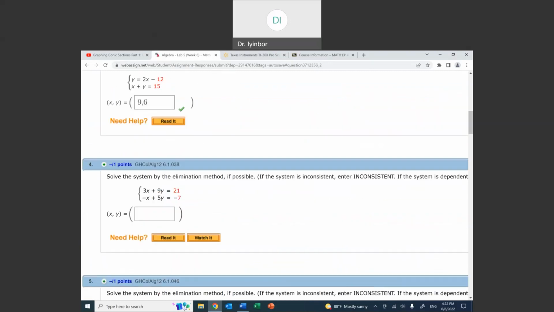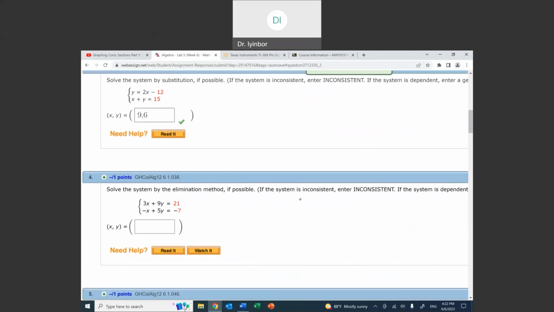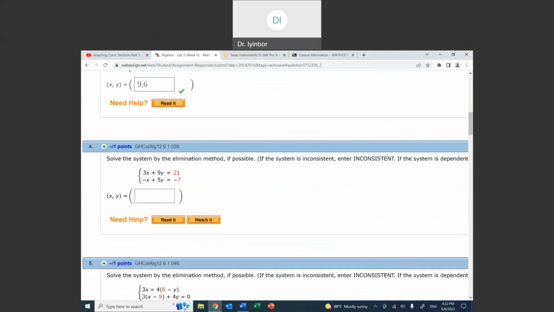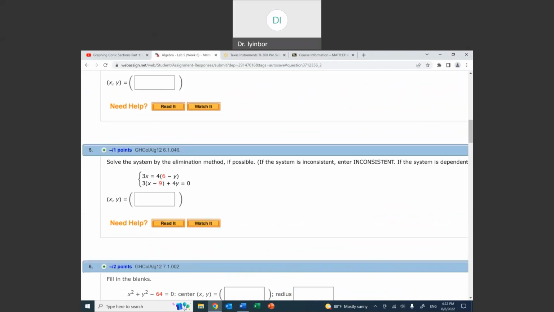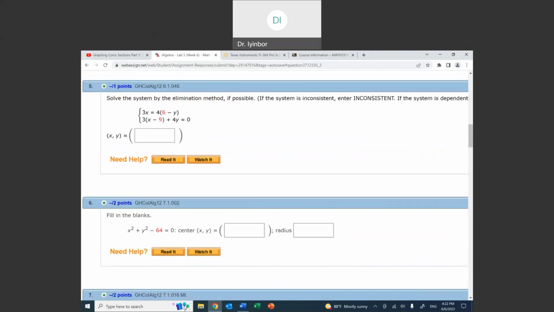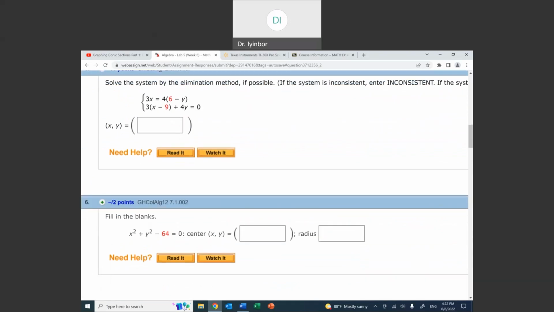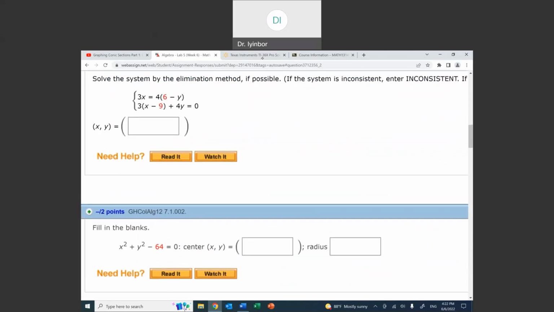So now the next one the same way, just plug the numbers and the calculator is going to solve it, so I'm not going to do this. And let's do the last one, the number 5 is the last system of equations. So what you need to do here, first you have to simplify your equations by hand technically. So you have to do the parentheses here, you have to make the two equations in standard form.